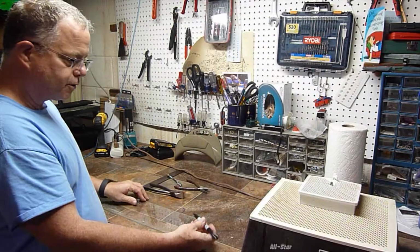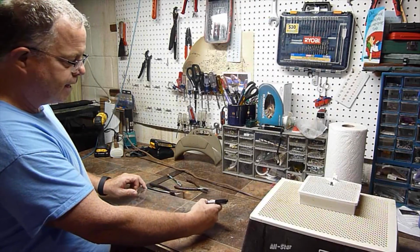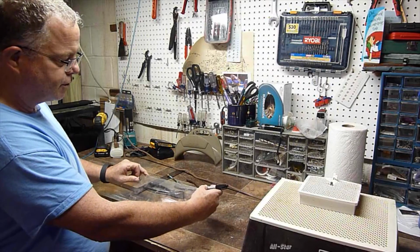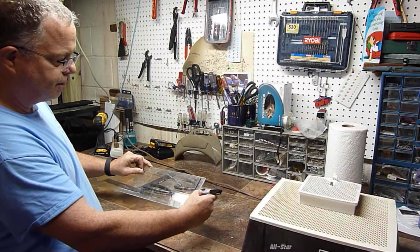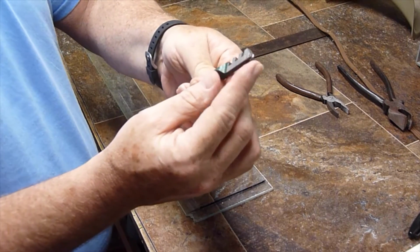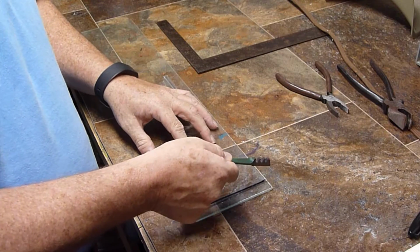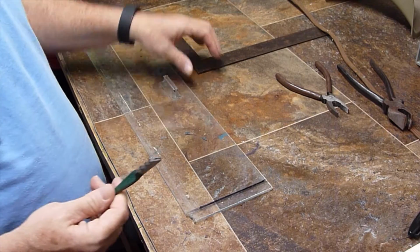What I want to do is first just quickly measure out. I made the mark on the glass, and I want to get a straight edge and run it down with the marker. If you've never done it before, a glass cutter basically has a little diamond rolling wheel on it. What you have to do is apply pressure and score the top of the glass.